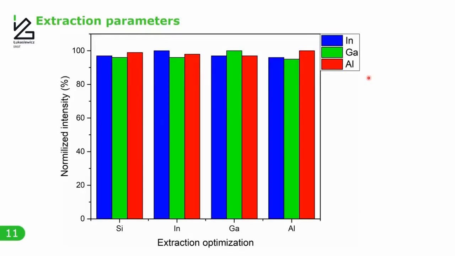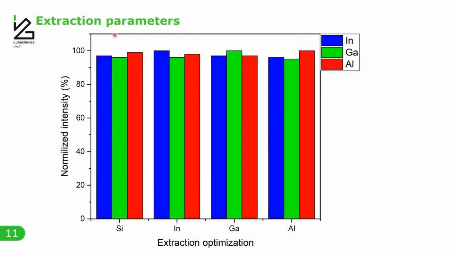So let us start with the extraction parameters, and this is something that I already mentioned during the schematic talk about the optimization of these parameters. But here I will show you a very good example. When you use a very standard procedure, it doesn't actually matter which secondary ion you use for the extraction optimization. Here you can see the example.